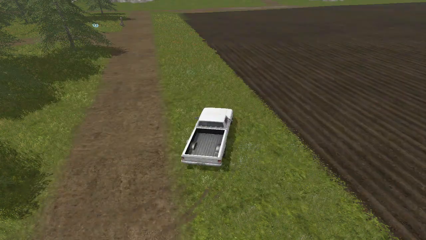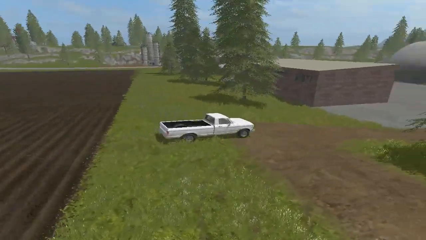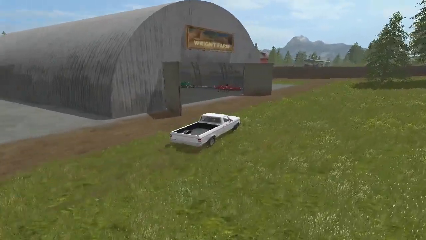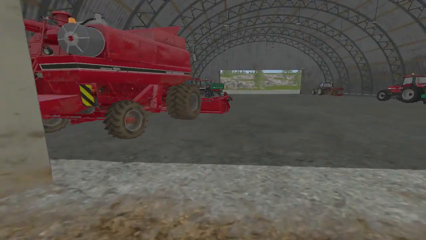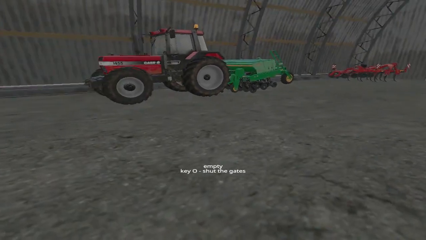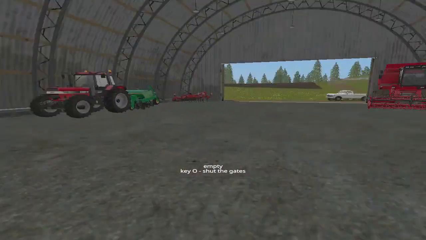Having said that, let's get our planters and stuff started here. I think we got enough to do the plant. Well, no, we got to do the fertilizer first. But we don't have a fertilizer, folks. That's what I was going to do. I forgot about that. We got the cultivator, plow, planter, plow, and a combine trailer, but we don't have a fertilizer at all.